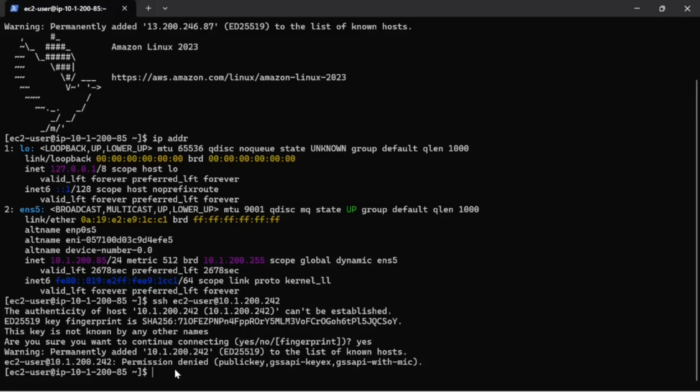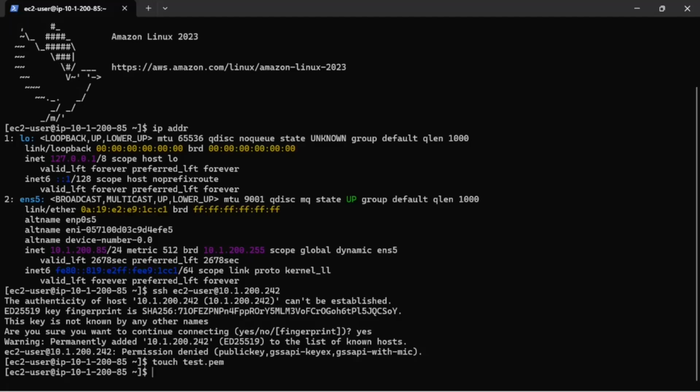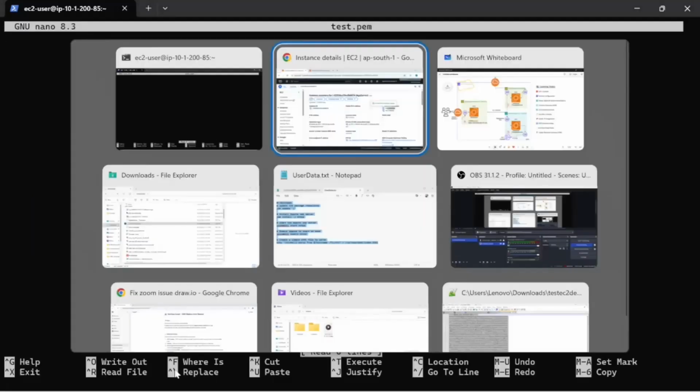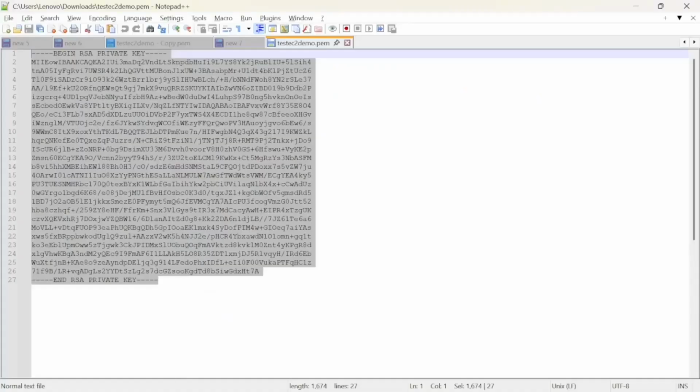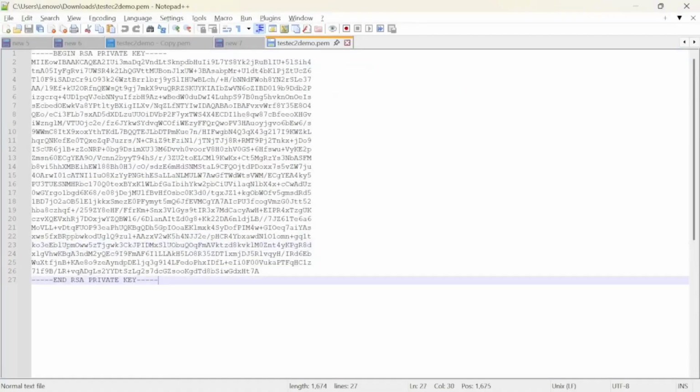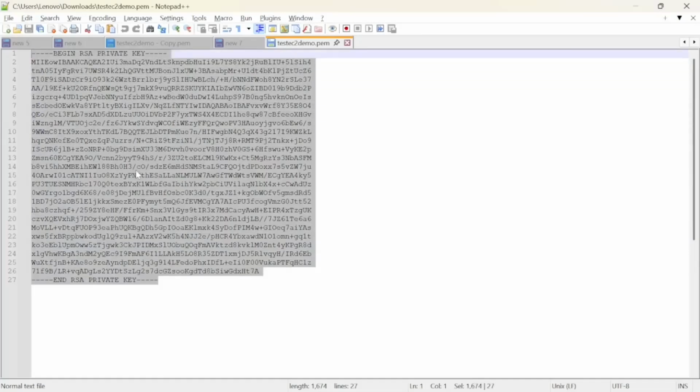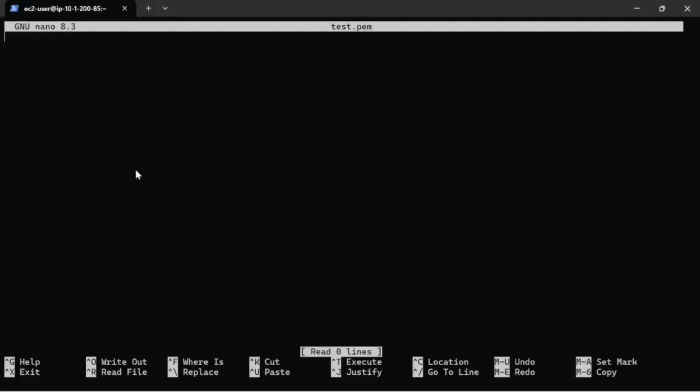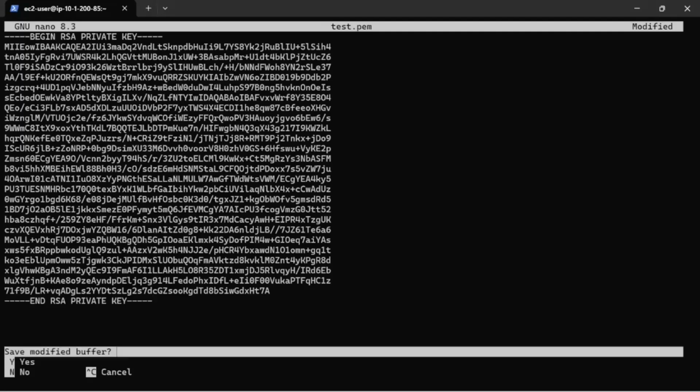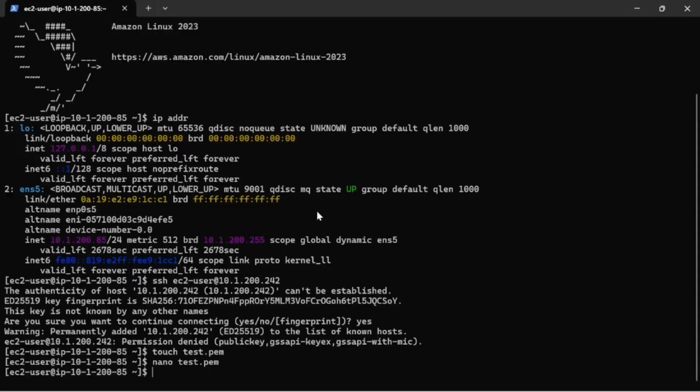So what I will do, I'll use touch test.pem file, and then nano test.pem, and the key pair that you must have downloaded, just open it. You'll get something like this. Copy it and put it here. Control X, Y, done. Now we have the test.pem file.